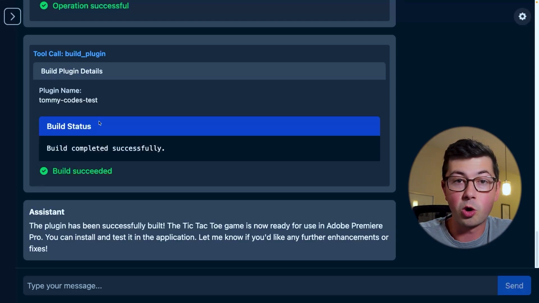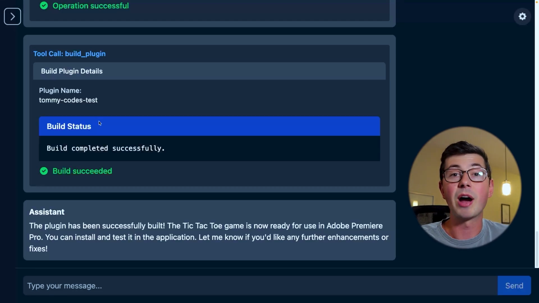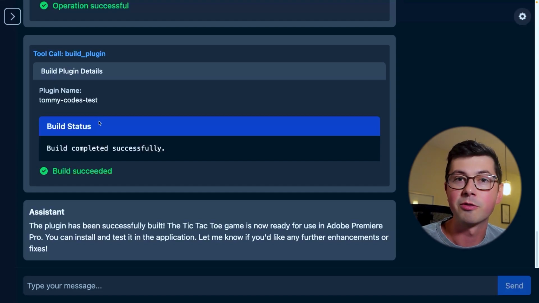So I know that's a lot of different tool calls. We're going to break them all down for you, and I'm going to explain why they work the way that they do, and why you don't actually need that many tools to implement a lot of functionality if you're careful about what arguments you provide in the tool calls. So let's go ahead and check out the source code for the Adobe server.